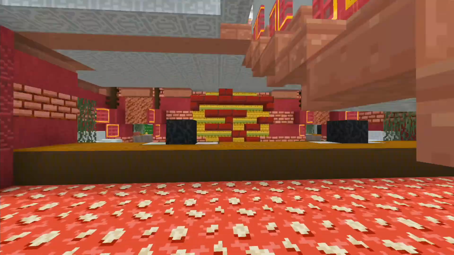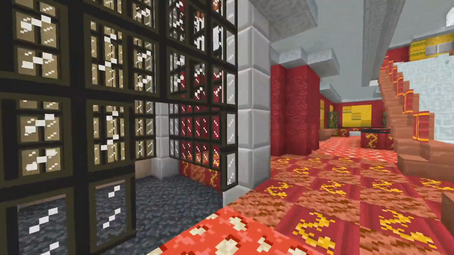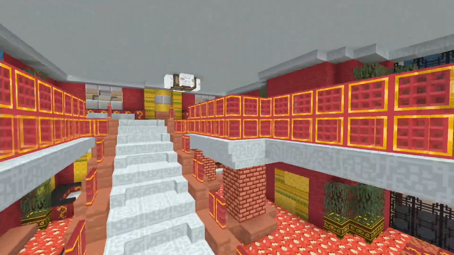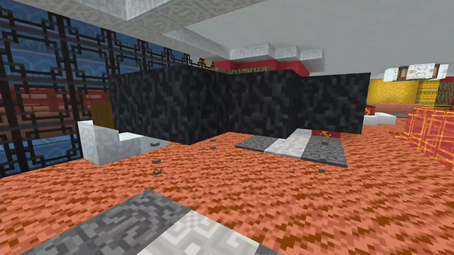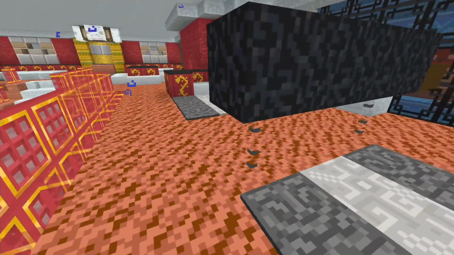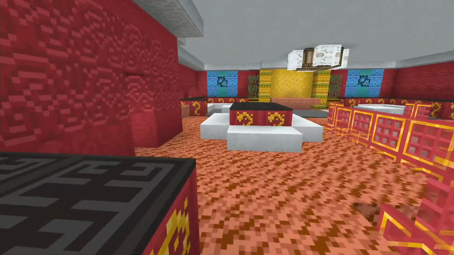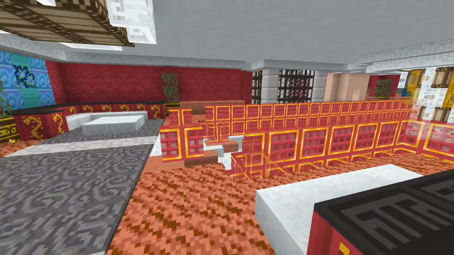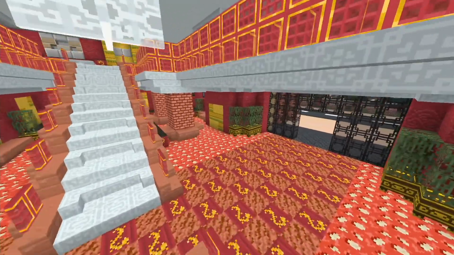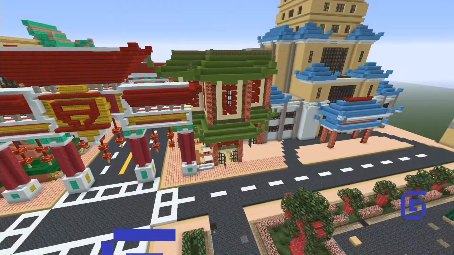Interesting. There's the Chinese symbol for home. Very rough. Very rough. You know, this lobby looks okay. That's fine by me. This piano looks weird. The iron bars are like translucent. This is floating. It's a floating piano. Interesting. Alright, cool. Let's get out of here. Okay, that's Chinatown. We see it. We came, we saw, we conquered.